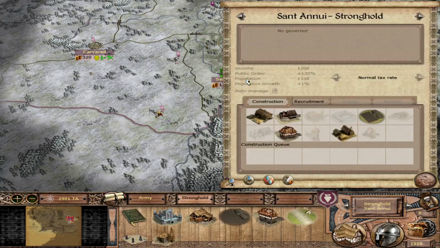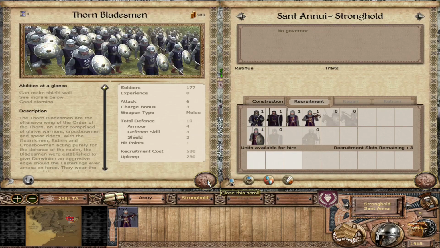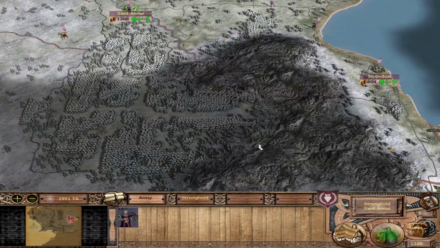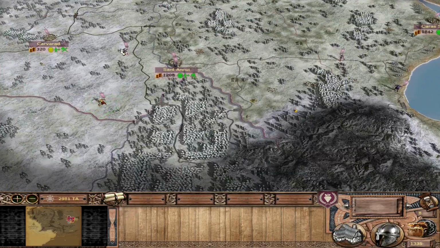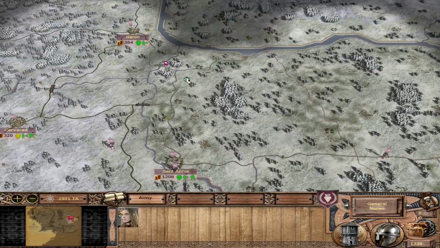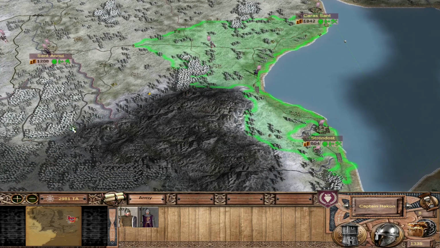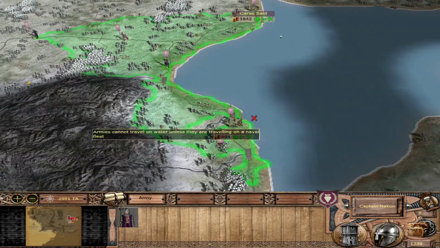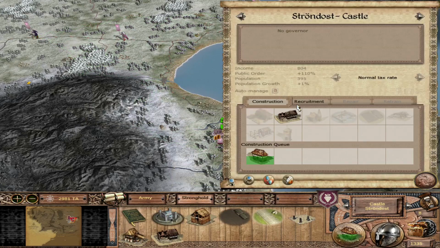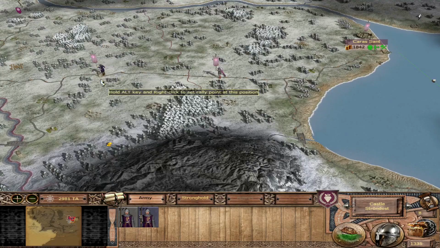We could also grab maybe another Thorn Bladesman or Dorwinion Armsman, yeah, we'll grab one of those guys if they're cheaper, and that way we should have enough, I think, with the cavalry, especially if they come out into the field. And we could even send in one more levy that way. You guys get into Strongdos, which is finished its meeting hall next turn, meaning that we have another 240 gold saved.